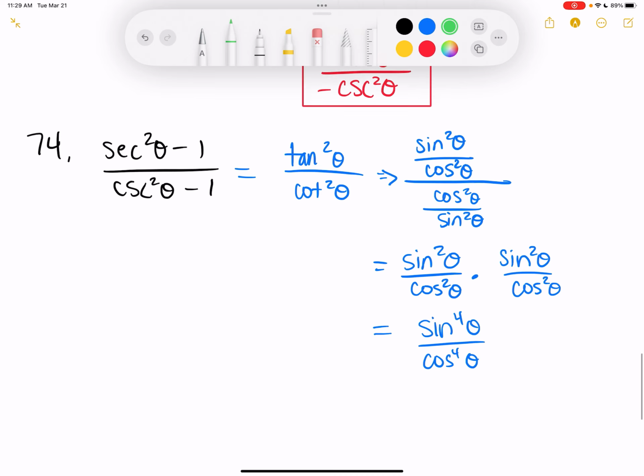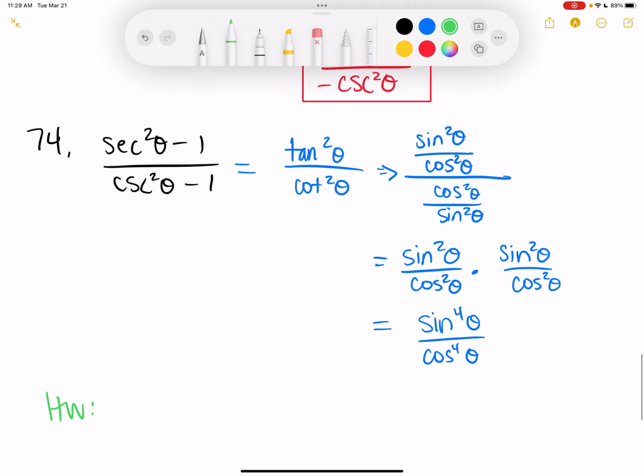All right, then your problems are 31, 33, let's see, 53, 55, 61. Now 61 is going to be similar to 62 that we did, but you're going to need to rewrite one of them first in order for it to make sense, probably. And then 73. And if you feel like you need more practice after that, I would just pick a few more and do them.